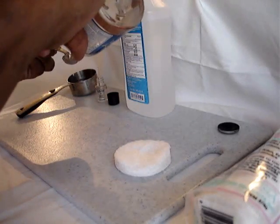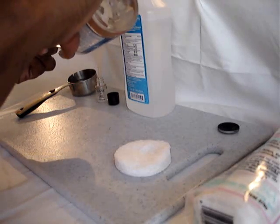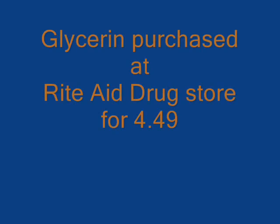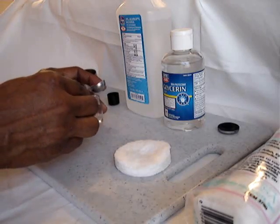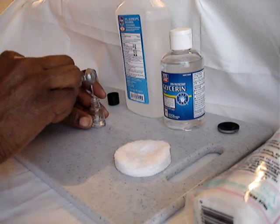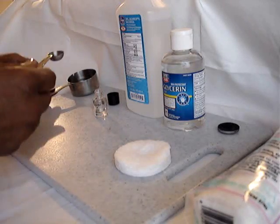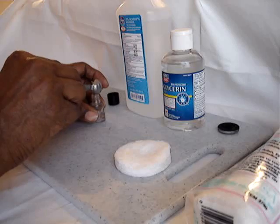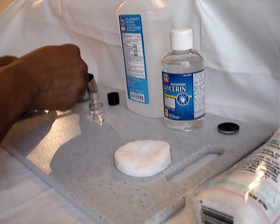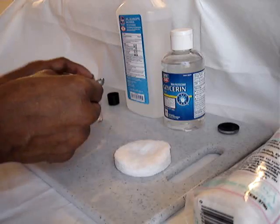What you do is fill whatever amount you decide to use. I'm using this one-fourth teaspoon — again, that's one part glycerin and three parts water. I'm going to pour this into the NYX bottle; if you can see, the consistency is extremely thick. Then we're going to take three parts water and dip the spoon into my distilled water — one, two, three.